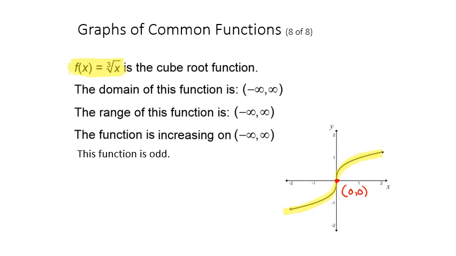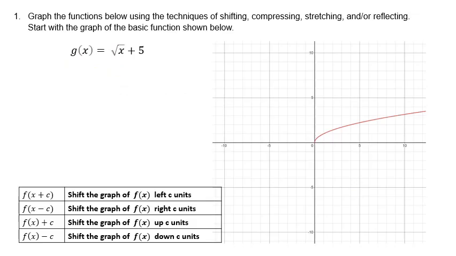Okay, so let's piece this together one transformation at a time. I think that makes sense. So let's start with, here's our problem. Graph this function. Now over here on the right, I have the graph of, this red graph is y equals the square root of x, and this actually keeps going forever. And this is the point right here, the point 0, 0.